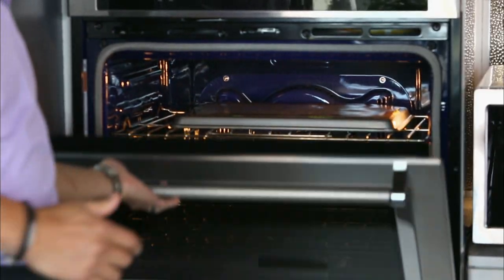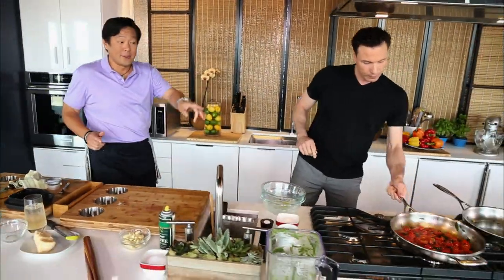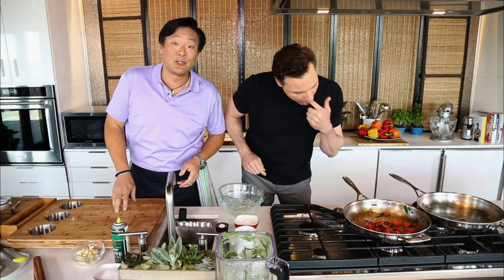Okay. So that goes in an oven. How long? About 10 minutes. 350, right? 350, exactly. 350, 10 minutes. All right. This sauce takes another 8 minutes. That pasta takes 10. Come back. We got spinach pasta.